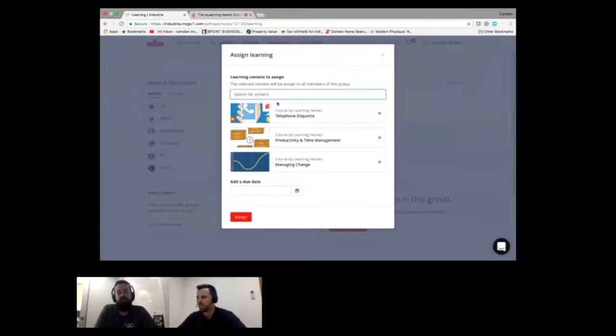So in this case, I'm choosing a few premium courses, but if you've created your own courses, they'll also show up here for you to be able to select. So what I'll do now is I'll assign those courses. I won't add a due date at this stage, but you do have the option of adding a fixed due date if you want through those groups as well. So I'm going to assign these 3 courses to that admin group. So I'll just click assign.